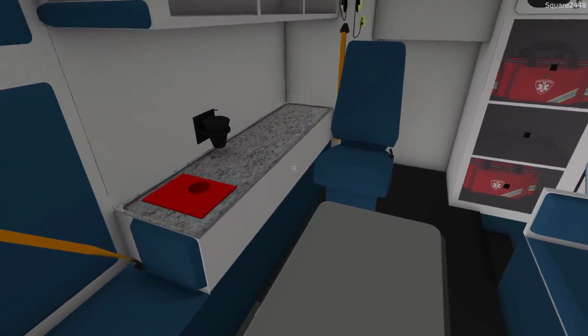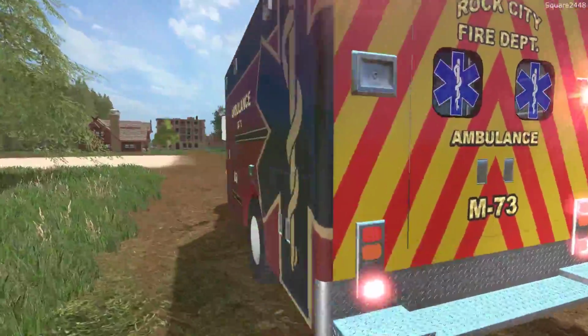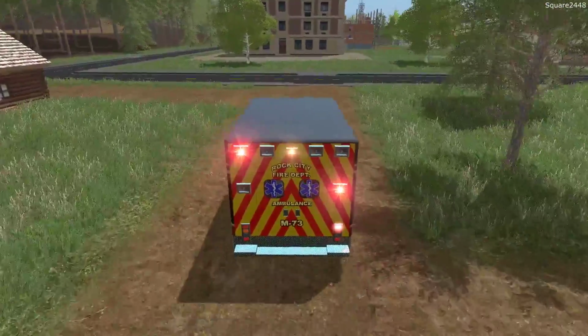We're now here on the inside. We'll lay them down here on this stretcher. You guys can see they are ready to go. We'll hop back out of the ambulance. We'll hop back in, get our sirens going, and rush over as quick as we can.